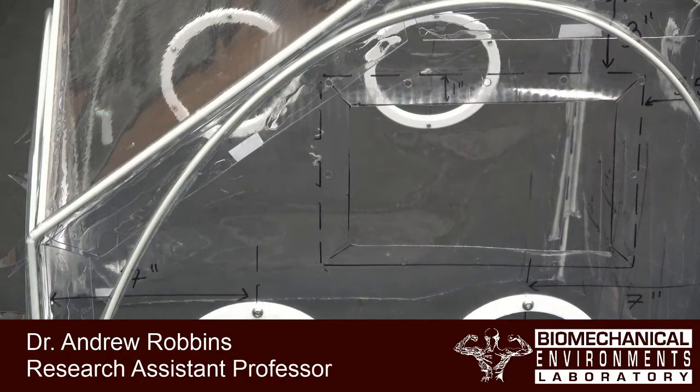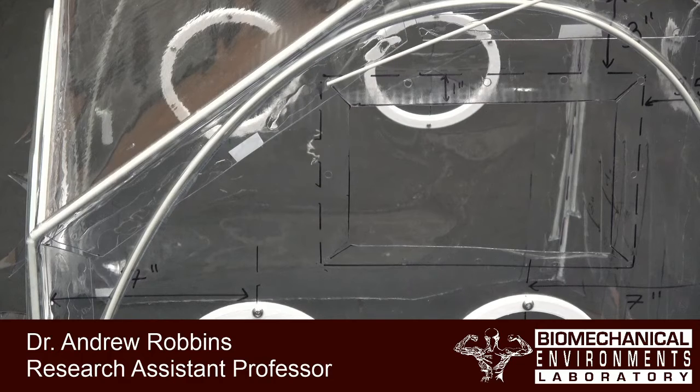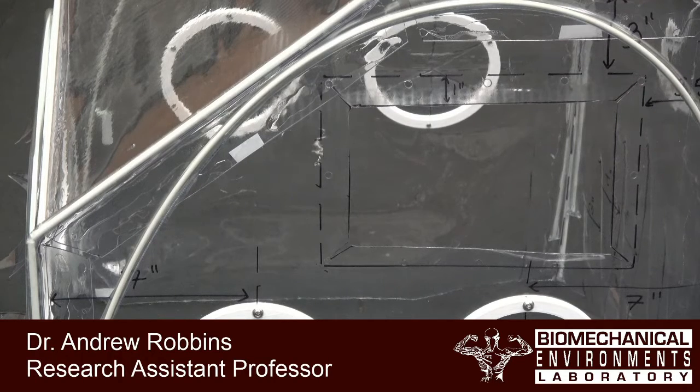So here you can see the filter port for the device. Now in this case, there's a couple things we're going to need to do. You can see that the flap that we glued the side panel to actually overlaps with our corner hole here. So we're going to need to re-punch that hole to make sure that we can fasten between both of these. Then we're going to need to get our grate that will go inside, and then the outer filter flange will go on the outside here with the filter inside of the device, of course.